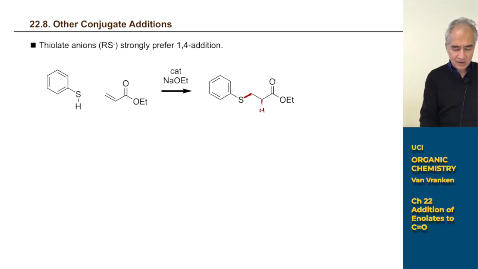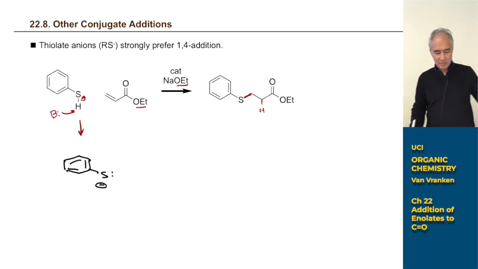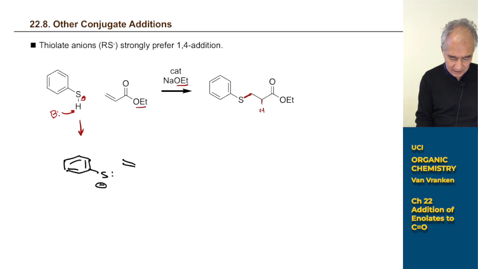You have to use ethoxide here because you want to match the ethoxide base to the ethyl ester. So what's happening is you start off by deprotonating this thiol to make the thiolate anion. Super easy to do under any conditions, because thiols are 1,000,000 times more acidic than alcohols. So very easy to make this thiolate anion. Well, let me use a black pen here for this. And there's that sulfur with the lone pairs and a minus charge, and it's floating around with these enones.